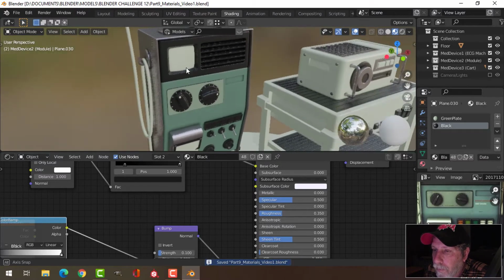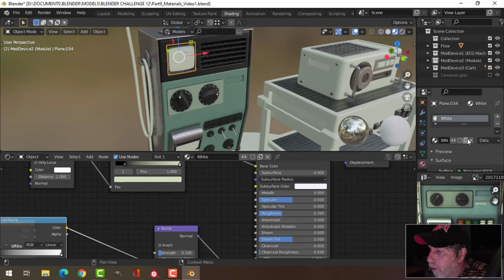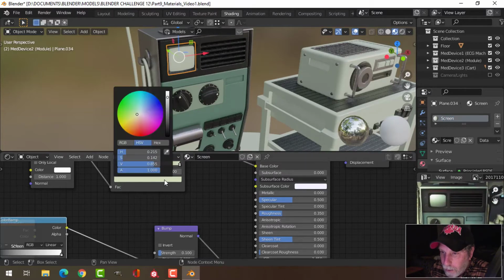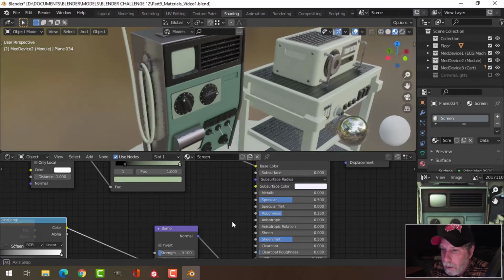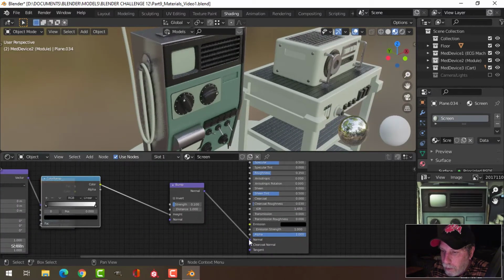Okay. And this piece, let's copy that and call it screen. And let's color pick sort of from around there. But I think I will just have it.